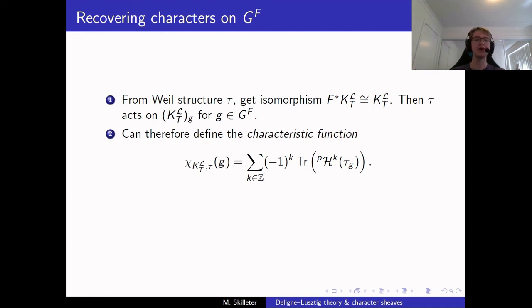So from our character sheaf, we've now recovered a natural function, and the hope would be that this is related to the Deligne-Lusztig characters. It turns out that, up to a sign, this is the Deligne-Lusztig character arising from chi_{L,tau}. And that's it. So hopefully now you start to see the connection between the character sheaves and the Deligne-Lusztig characters, and also how powerful a tool this is. Where before we only had information on stalks, now we have information on every open set. In practice, that's what allows us to decompose the character sheaves, which in turn induces a decomposition of the Deligne-Lusztig characters, which is what we were actually interested in.